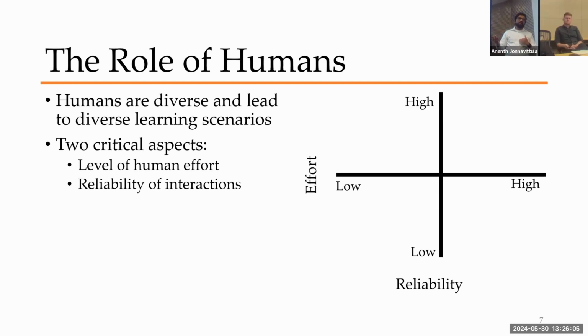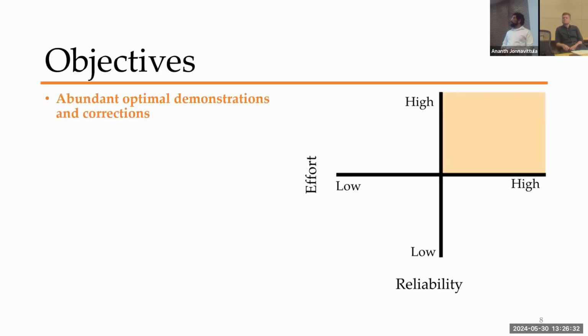And this is independent of the amount of effort. It could be that the chef is busy, and they might only provide 1 or 2 demonstrations and leave, or they can provide as many as needed. Simultaneously, I could also have the time to provide many demonstrations. My demonstrations will be suboptimal, but I can provide as many as needed. Or on the other hand, maybe I don't have time and I'll only provide a couple. So we have these different scenarios that come up. In this talk, I'm going to talk about 3 specific cases.